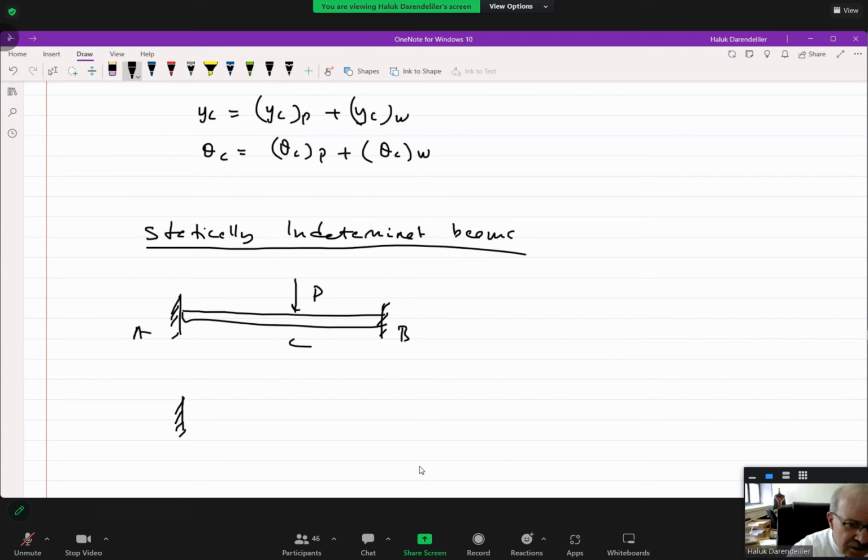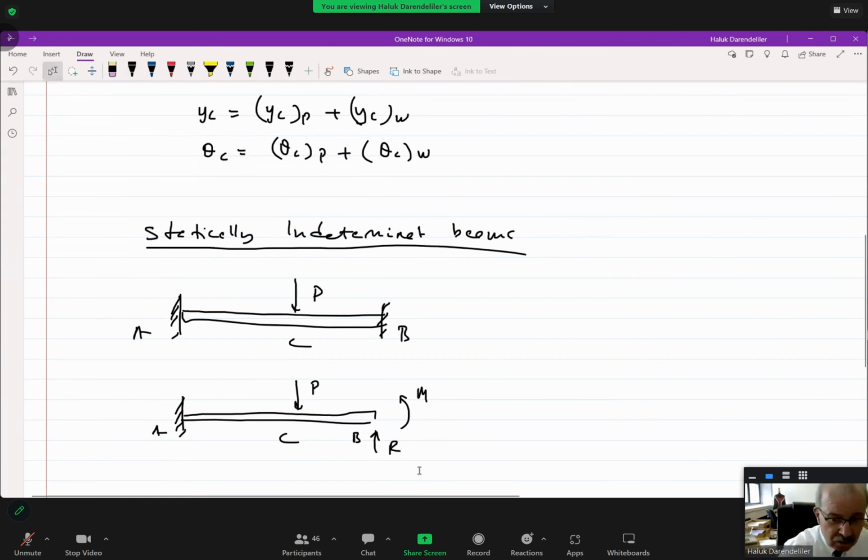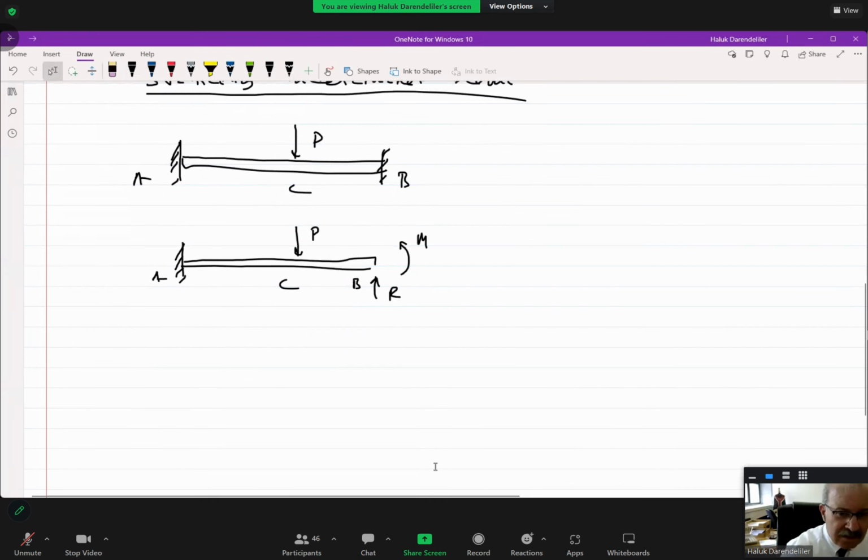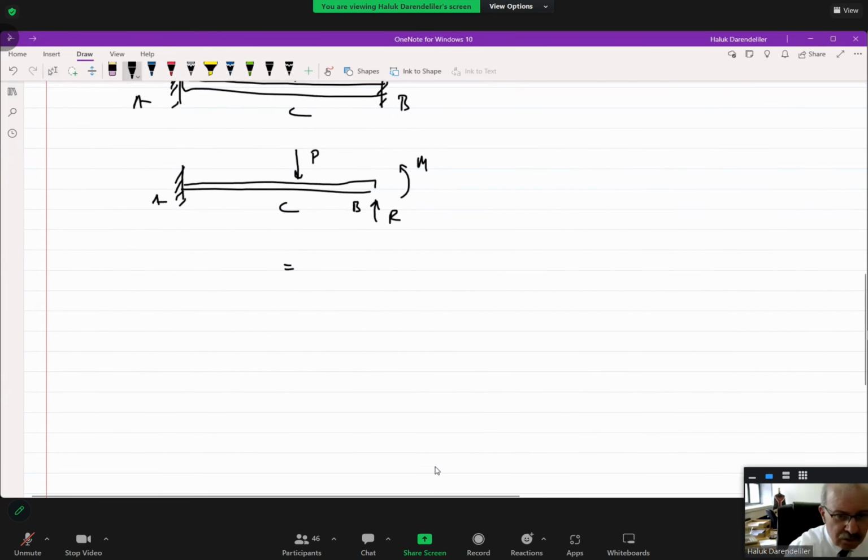We can consider this beam as a hypothetically statically determinate problem, such that there is a force P here, but also we have a reaction R, which we don't know, in fact, and M here. Remember the statically indeterminate problems that we solved. Okay, so now, by removing the support from B, we are putting a reaction R and also a moment, which are the equivalent of that support in terms of loads. Now we can say that this is equal to three beams.